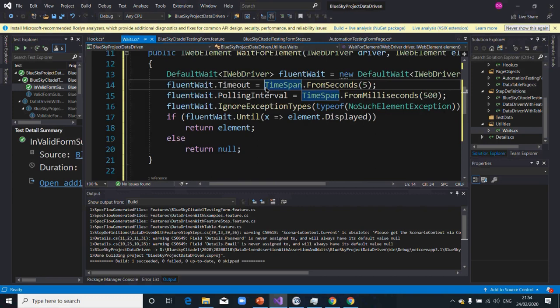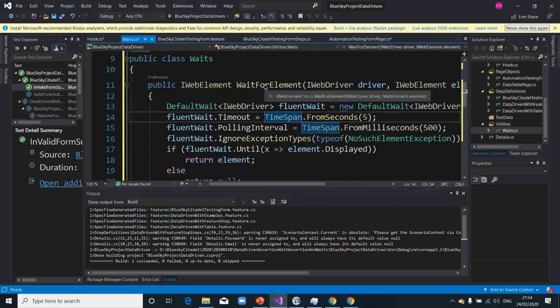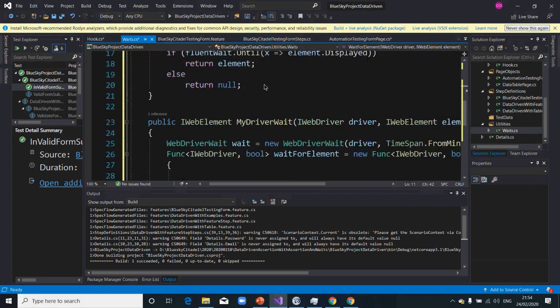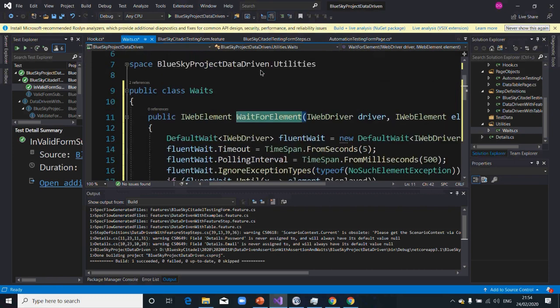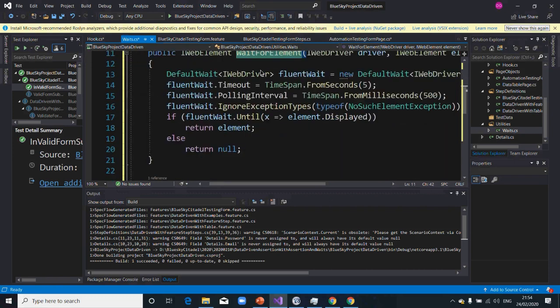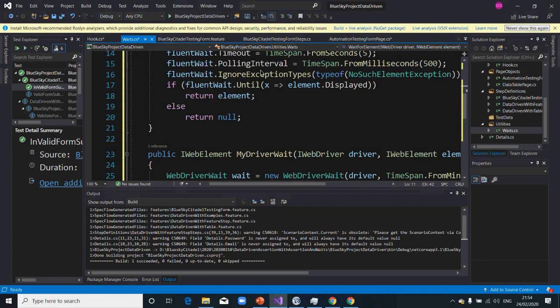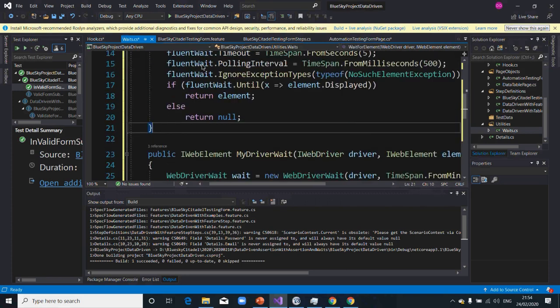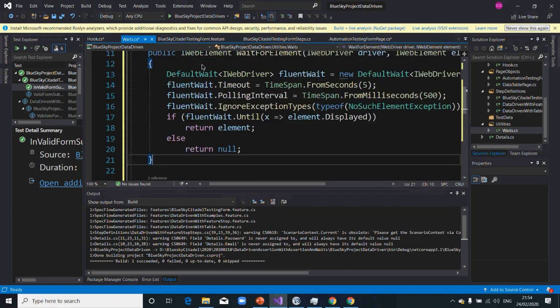But normally, I don't normally use the WebDriver wait, so you just need to select one and then use it. This method now will get your driver and you get your elements. So you can now wait for that element, and it's going to return the element for you. Then you can perform what you want to do. In most cases, you can wrap it around any element that you want to act on.